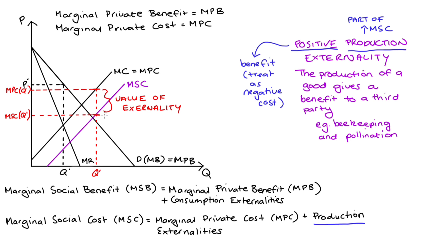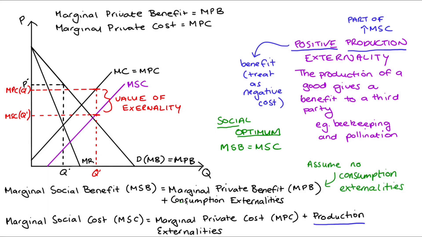That's how we incorporate our externality into our market diagram. Now one common thing we do with diagrams like this is think about market failure and deadweight loss. Usually we say a market is efficient when we produce where the marginal benefit of consumption is equal to marginal cost. When we have externalities, we want this equality to be our social curves — so where marginal social benefit is equal to marginal social cost — and any deviations from this level of production will lead to deadweight loss. Typically when we have an externality in production we assume there is no externality in consumption, which means our marginal social benefit function equals our marginal private benefit function, and so our demand curve will equal our marginal social benefit curve.